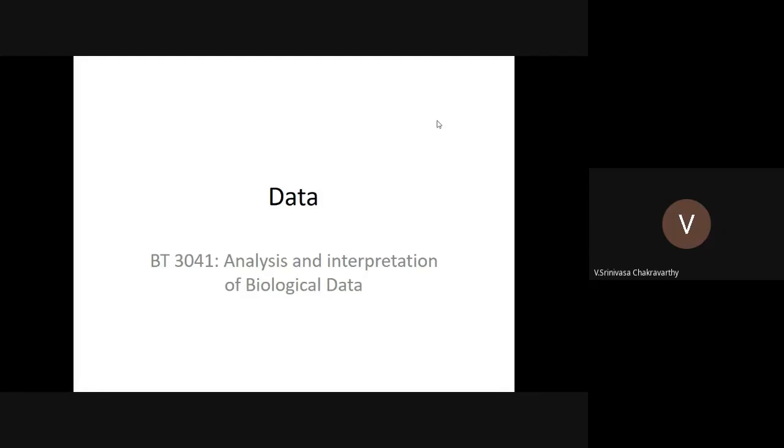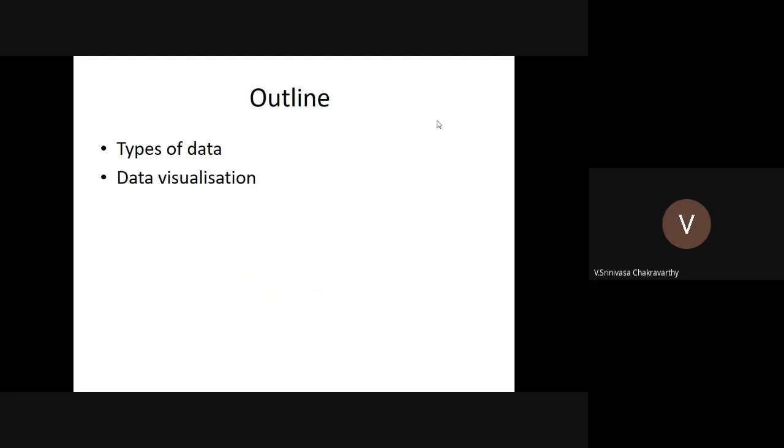There is a certain topic in clustering where we'll build some PDFs and model the data. So there, in that context, we'll get back to probability. This class we'll be looking at data because this course is about data. That is, how do you represent data? How do you process data? So we'll look at how do you represent data and how do you visualize data. That is what we'll see in a couple of classes.